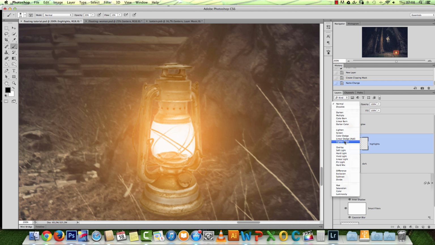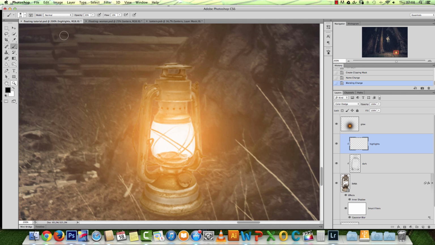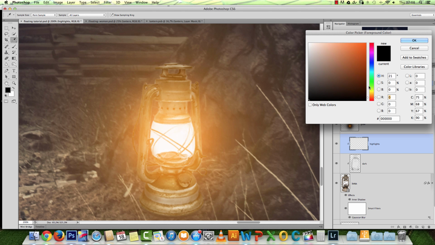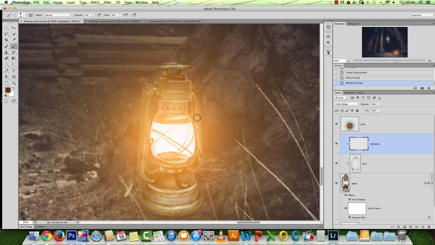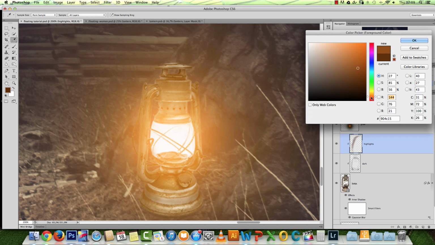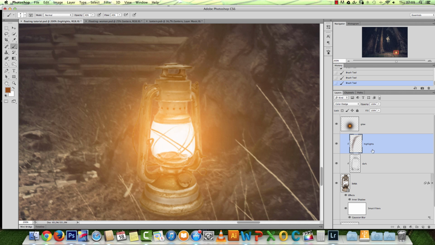Okay, change the blend mode to color dodge, and here you need to use an opacity of about, let's see, 40, and the flow again to 40. Okay, and let's start with this color, really dark and a bit more yellowish, like so. Maybe it's too strong, we'll see. And just paint. That's okay, but because we have a low opacity and flow, we can use a brighter tone, because we will gradually build up the effect.